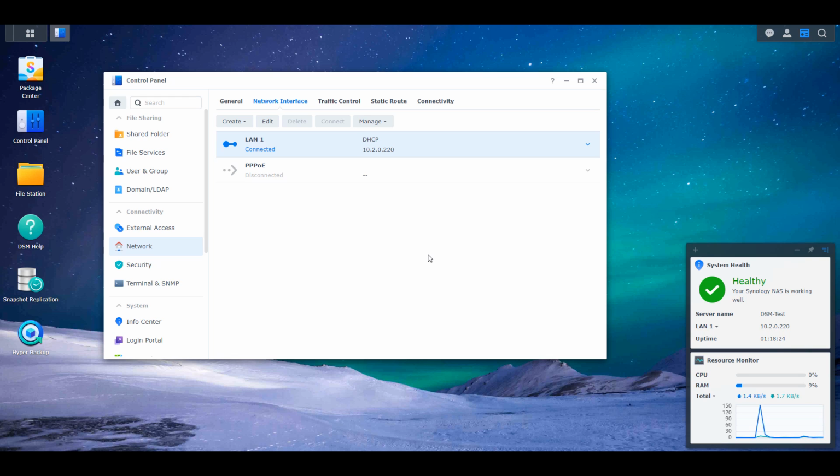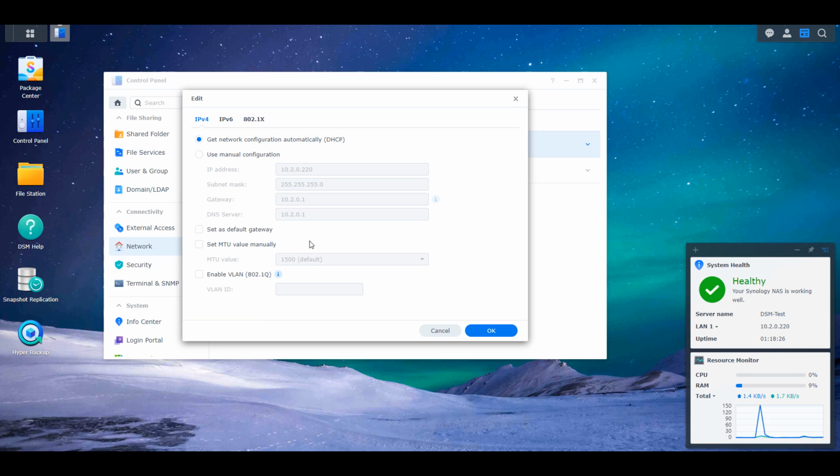So if you edit any of the network interfaces that you have, you can set a static IP address here. The way that you can do that is by using the manual configuration, and all of these settings for the most part can stay the same. If you want to change the IP address, you can do that here, but all of these other settings are grabbed by DHCP. So for almost 99.9% of cases, they're probably going to be fine. However, if you did want to change the IP address, you can do that here.